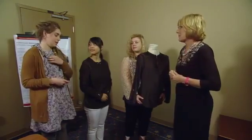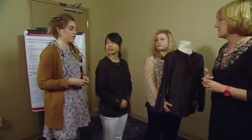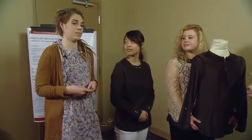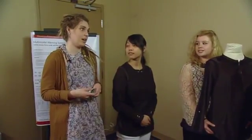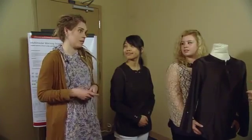Yeah, we've been working on it the entire semester, and our problem was to create a warning system for the astronauts to wear in the space station that set off an alarm in all different levels of emergencies with 3 different modalities. So we used visual, tactile, and audio alarm systems.